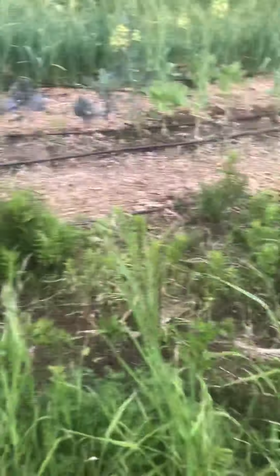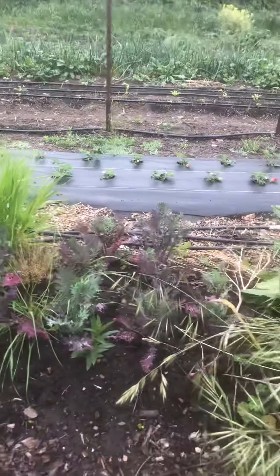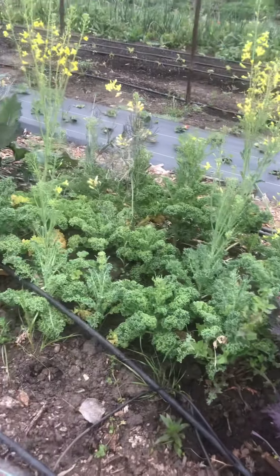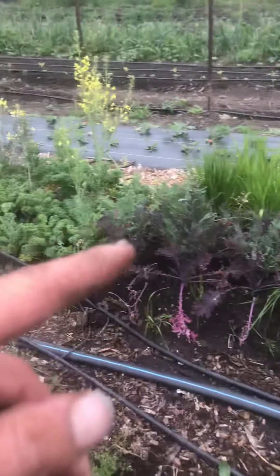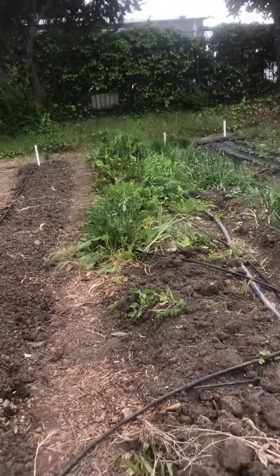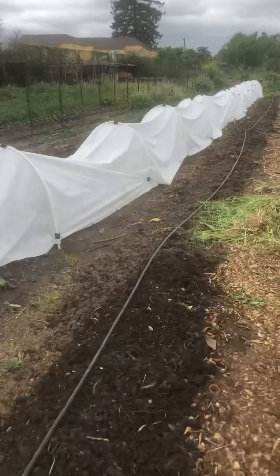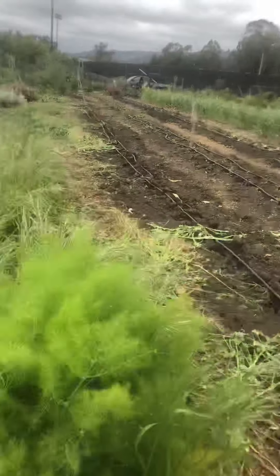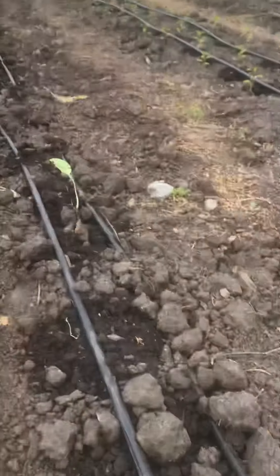These brassicas are all flowering — they didn't do much but we could get a nice couple of bunches. Pull those out. So to summarize: pull out all the flowering greens in bed seven at the bottom and bed one at the top, pull and flip the chard bed, pull out the chard in bed six at the bottom and flip that whole area, start doing your posts in bed five, and continue working on the weeds. Great work, can't wait to see what you come up with next week. Peace.